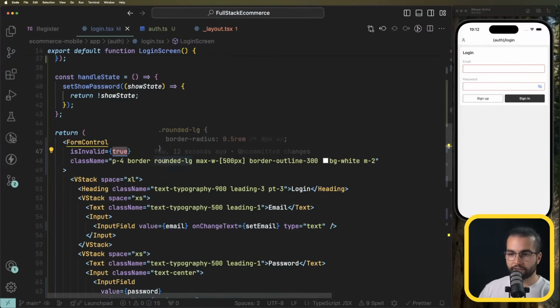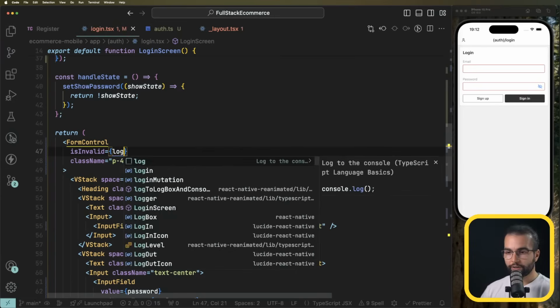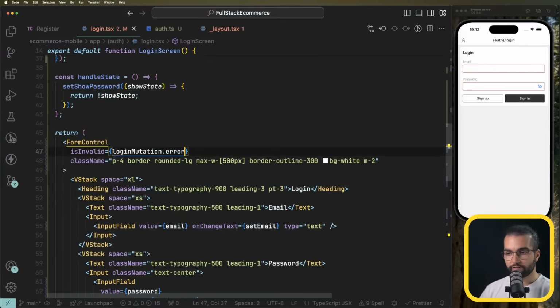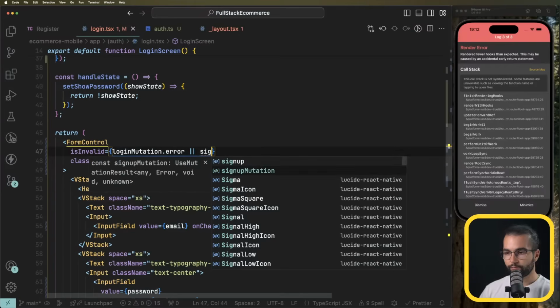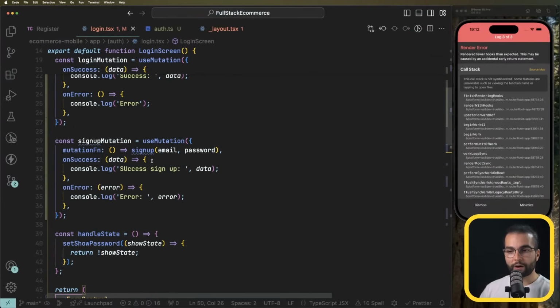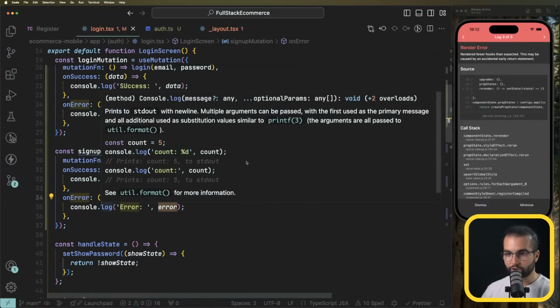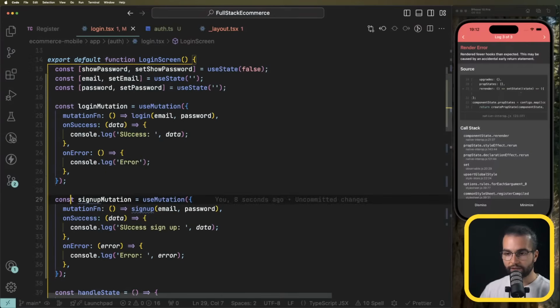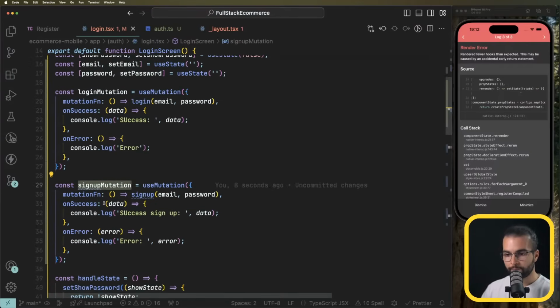So what I can do is the form control is going to be invalid if login mutation dot error is true, or if sign up mutation dot error is true. Also, you can display these errors without having to take them from here and store them in state. You can access them right from the sign up mutation dot error.